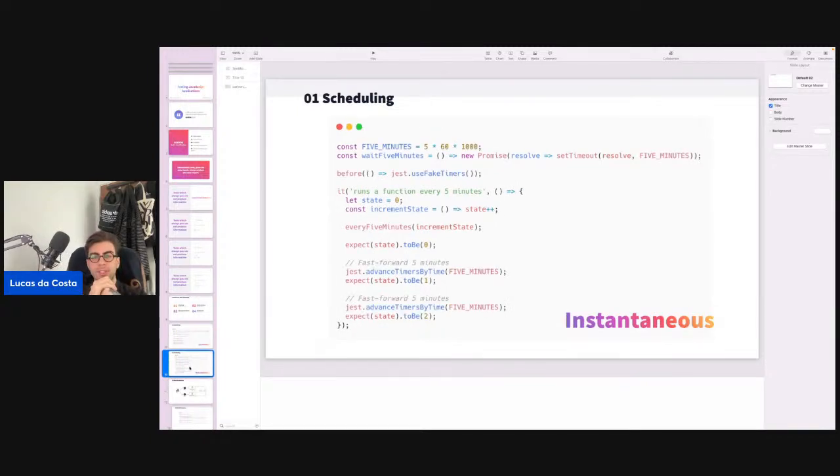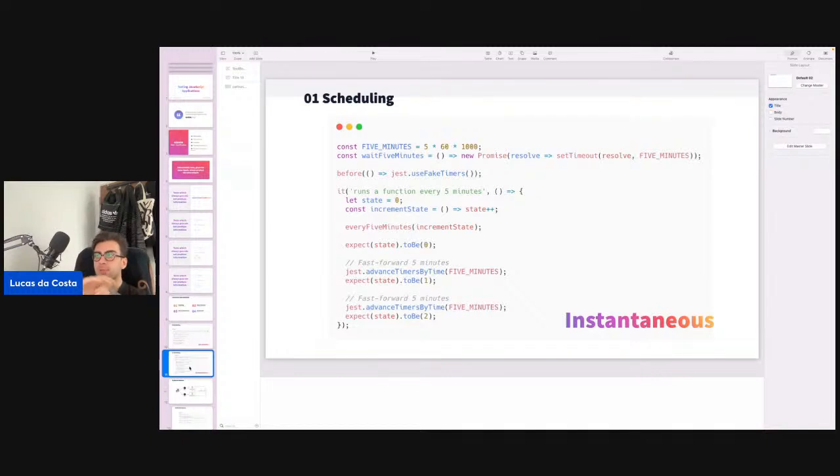So one of the things that you can do to avoid having to deal with time and to wait for a long time for things to happen, or to even have that uncertainty of whether something will have occurred by the time you do your assertion, one of the things you can do with Jest is to use fake timers, which basically replaces the source of indeterminism, which is the clock, with a deterministic clock. So by using use fake timers, Jest will give you access to a bunch of APIs which will allow you to move the clock forward and trigger whatever intervals or whatever schedules that you have done.